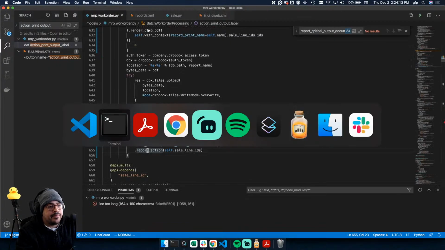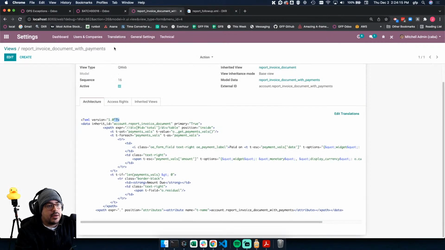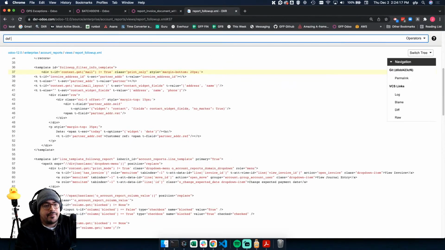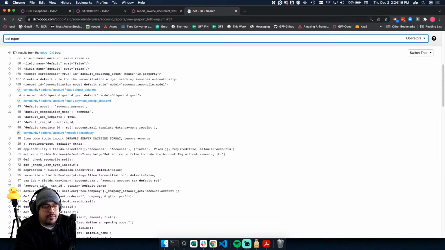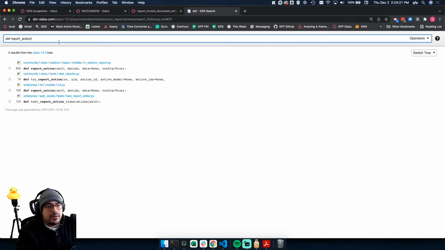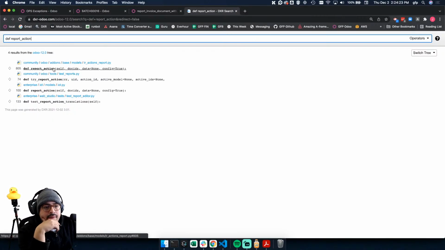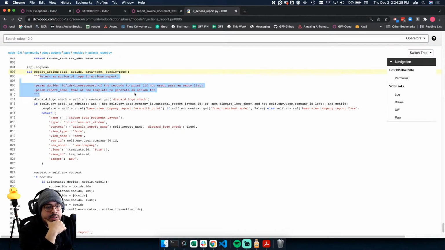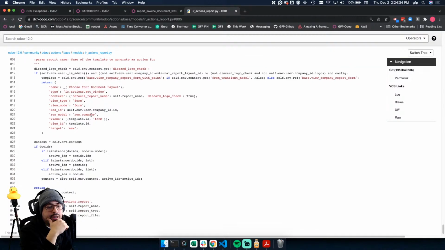Let's take a look at the definition of this. Here. So basically, template, choose document layout, context, self.environment, the context.